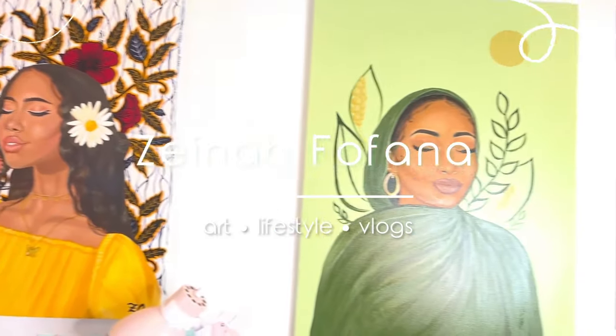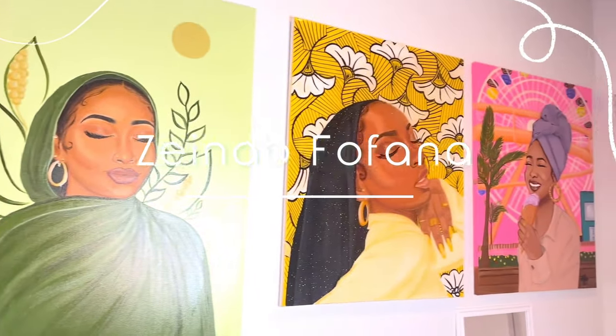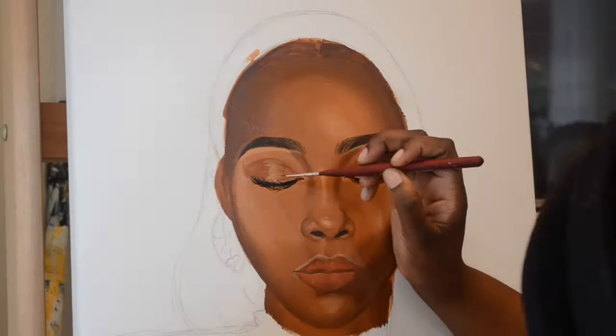So today I'll be sharing my technique for painting acrylic portraits and painting dark skin.